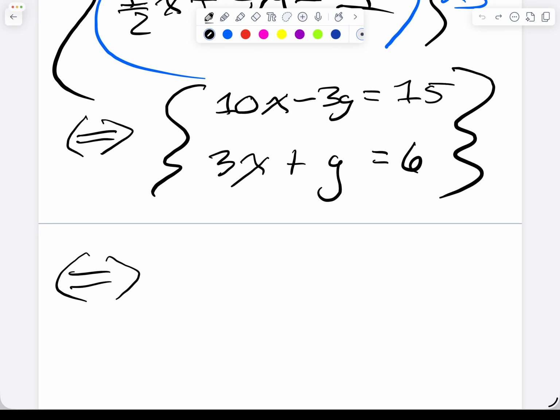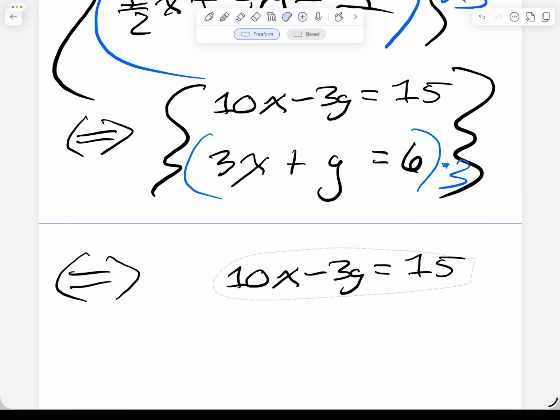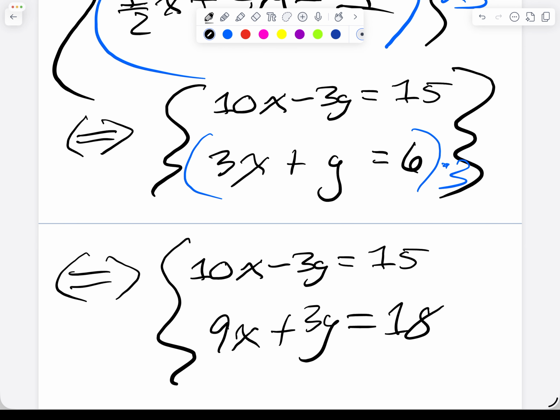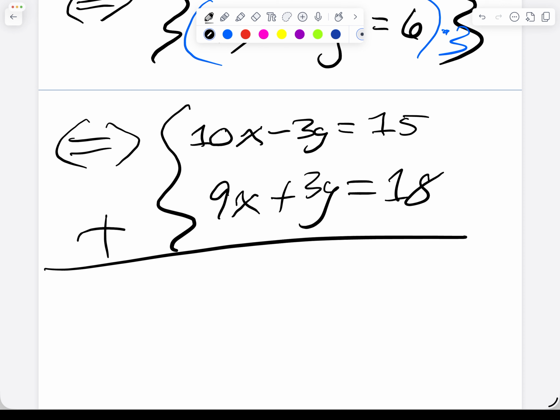Here's a little one. If I hit everything here with 3, okay, if I do that, then those will match up and I can do addition method, right? So I'm going to keep you the way you are. So 3 times 3 is 9, and 3 times y is 3y, and 3 times 6 is 18. Great. Now if I have a reader and I want to show them the steps, I would do this step and then this step, and then I would say, okay, they're not equal. I'm good. Now I've set myself up to do the addition method, right?